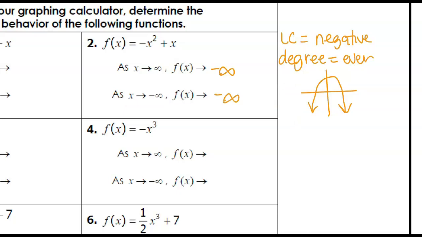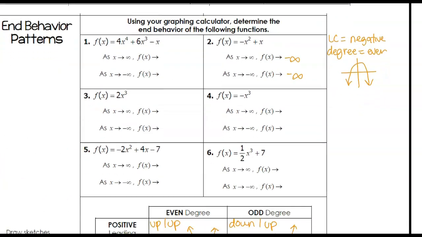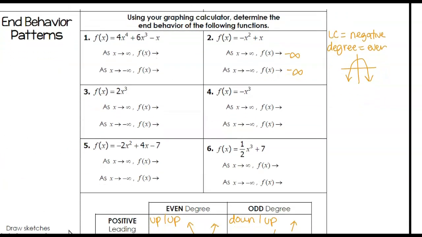So right now I want you to do that for all of these questions. Label LC, label the degree, actually sketch the graph. If you don't believe me, ask your friends in my other class. They're going to tell you if you don't graph it, you're going to make a mistake. So take the time to graph these out, use the chart at the bottom, and then actually figure out how this graph will look. Will it go towards infinity or negative infinity? That's what each of those answers are for. So for all 6, I'm going to give you about, we'll say 3.5 minutes.